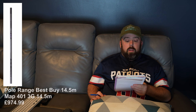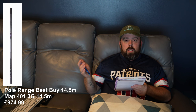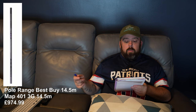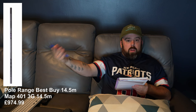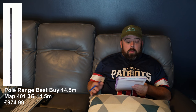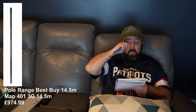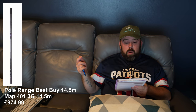14 and a half meters is an Old Faithful. I've had both a 3G and a 2G, and that's the MAP 401 3G, and that's $974.99. And again, with the MAP poles, you get the versatility of short kits, long kits, all that MAP heritage of years of great quality poles. But like I say, there's always that caveat that they may change to another pole coming within the next year or so, but you might even get less off it. So obviously that's a bonus. I'll be honest, touch wood, I've never broken a MAP section ever.